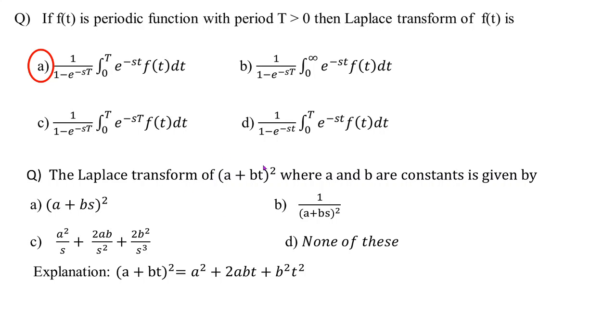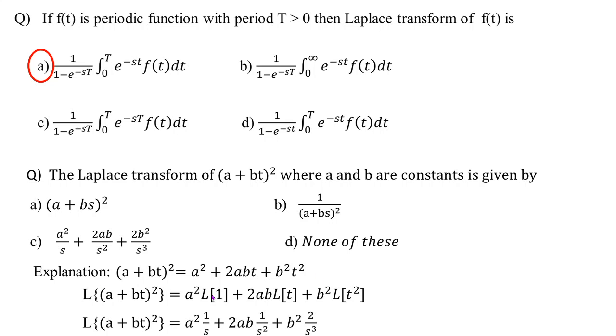So obviously we have to take the Laplace of this. First of all we will expand this. We will express it in such form where we can know the Laplace transform of each and every term, right? So that is this one, just applying the formula (a plus b) whole square. Now we will take the Laplace transform. So we will arrive at option number C as the correct one.